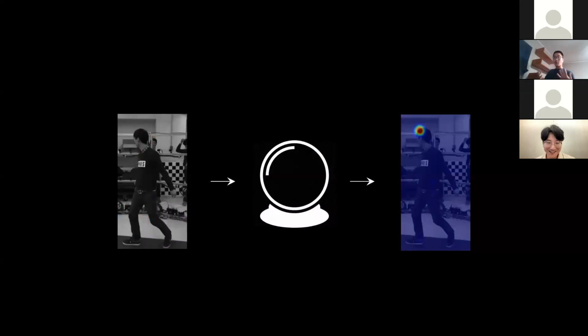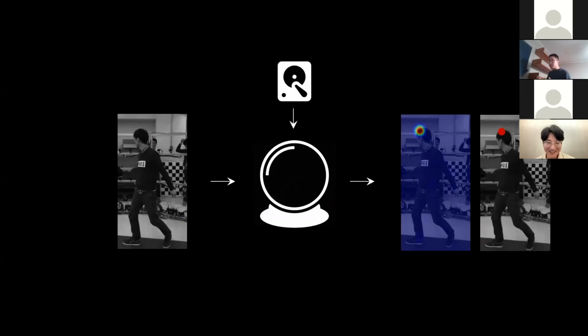Okay? So let's see how this deep learning or neural network works. Here's a neural network that takes the input image, and then it predicts the location of one of the landmarks. For instance, here we predict the likelihood of the location of the head. And the way it works is that there's annotated data. So somebody labels the location of the head on that image, which allows us to teach the neural network to mimic this behavior. So the question is, where does this data come from?